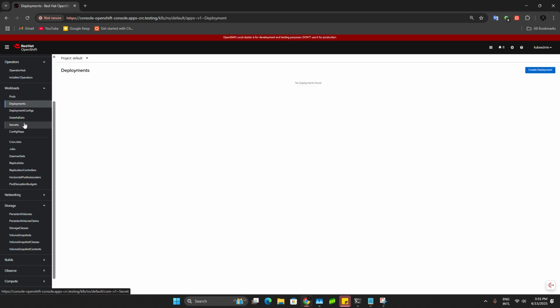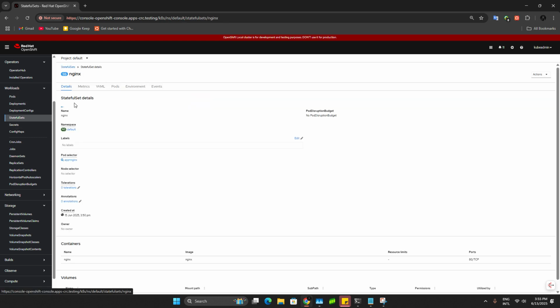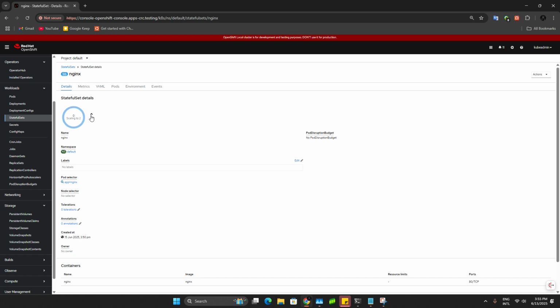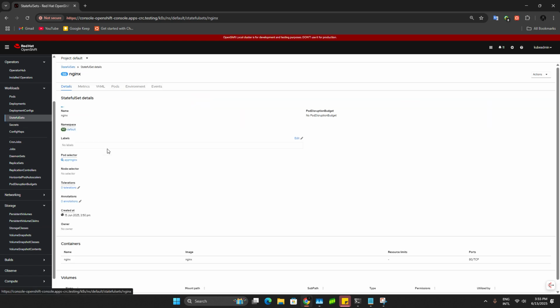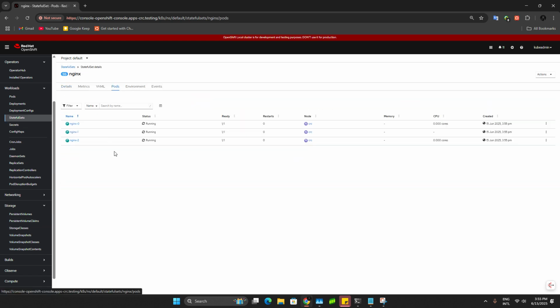Now we go to the stateful set and scale it back to 3 to recreate them. Those will be bound to the PVCs automatically. We'll check the pods: nginx got created just now.